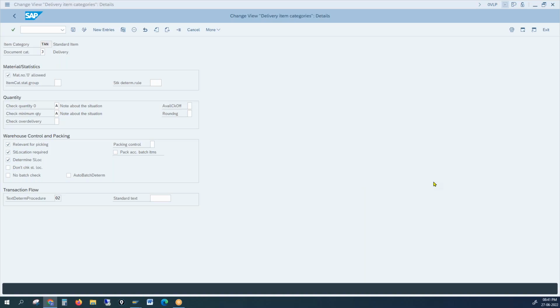These are not only for the SD module. They are from the MM module as well, and from the LE module as well. When there is no preceding document, like what we discussed for scheduling agreement, how is the system able to determine the item category?